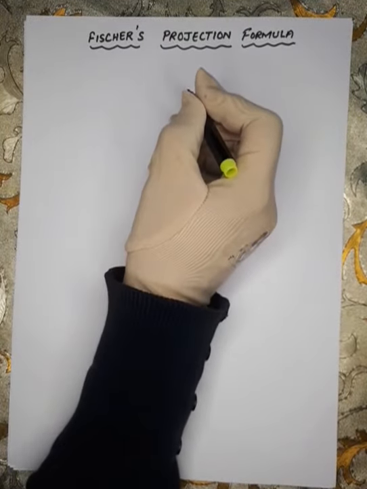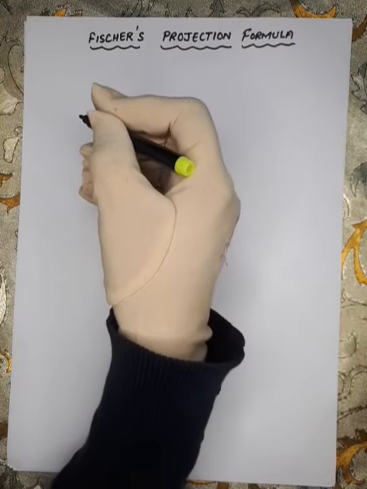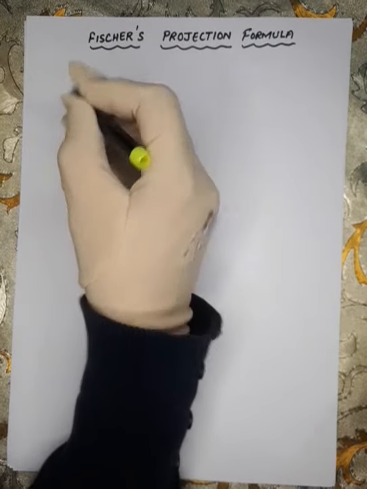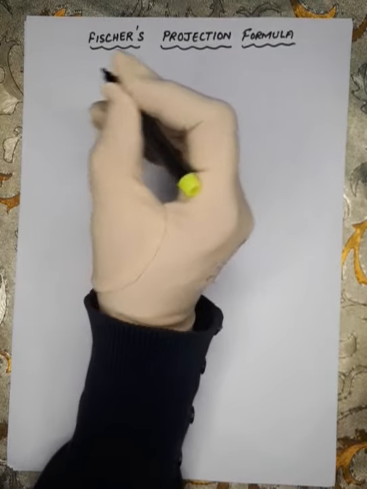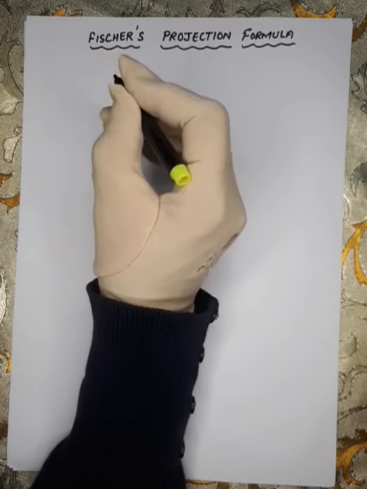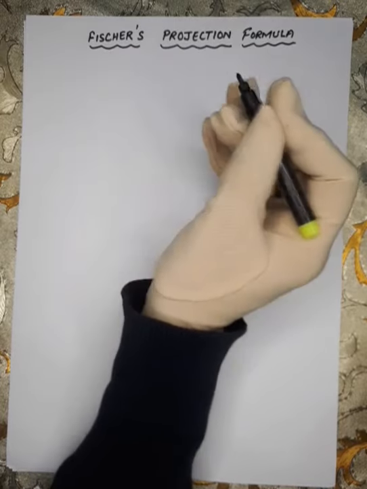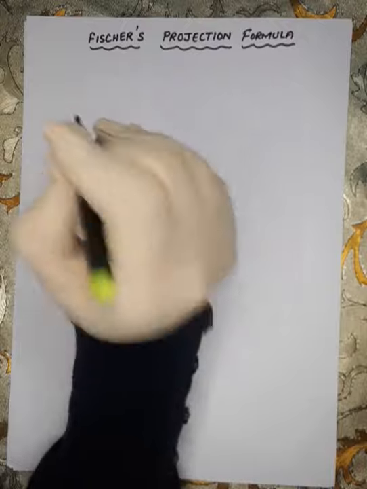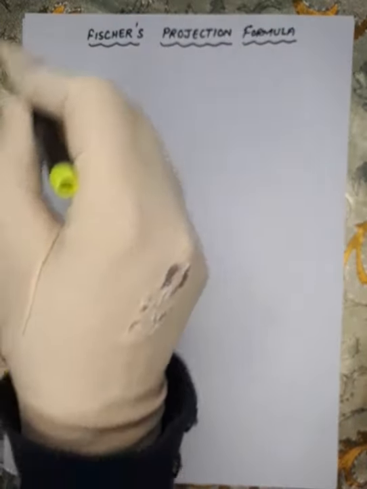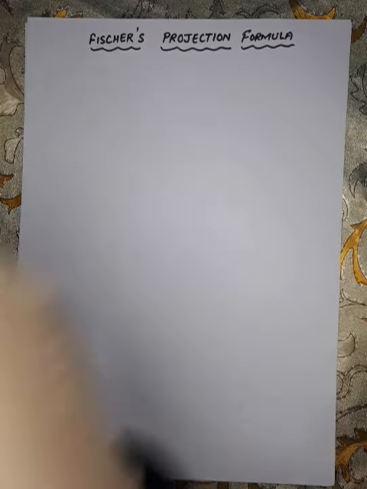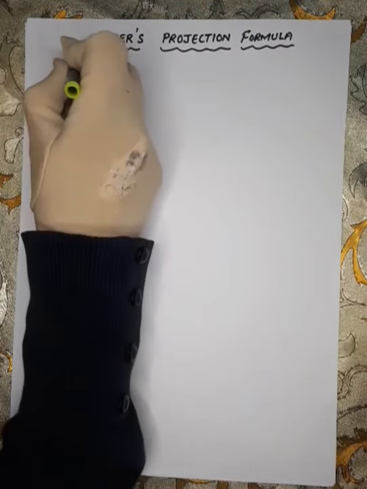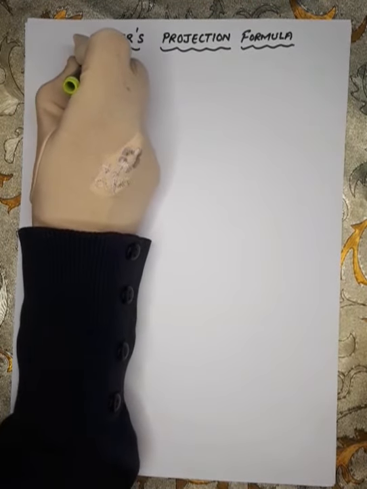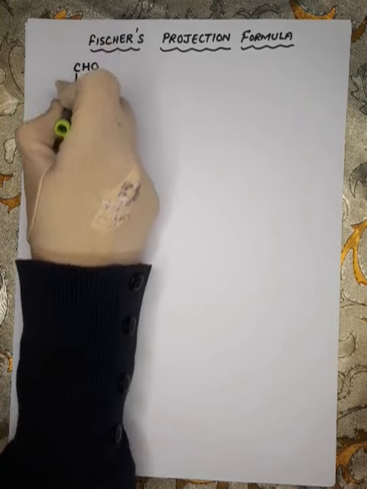On the basis of chemical evidence and measurement of optical activity, Fisher assigned a particular formula for glucose. Now Fisher's formula gives a 3D view of the molecule on the plane of the paper. He made a cross of vertical and horizontal lines showing the bonds below the carbon atom and above the carbon. So let us draw this formula of glucose.